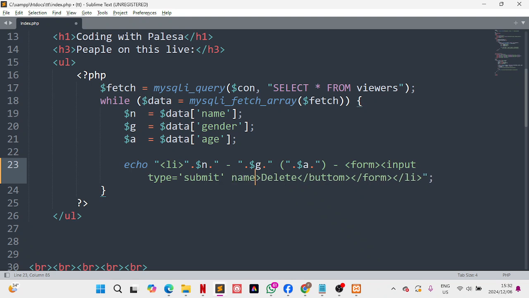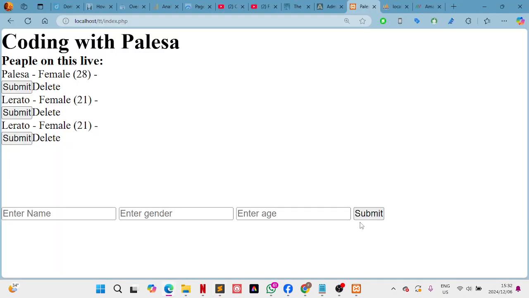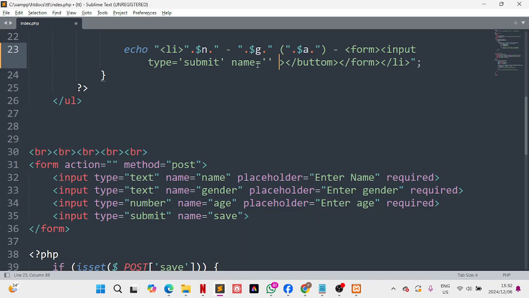Is it name? No, the name is not going to be this one, but I want the ID to be the name. And then what's the name that represents a button? What's the name, Victor? Victor? Yes. The name that represents. Oh, it's save. Okay, here it is. No, the name that I want to update, this name. Just write delete. Just write delete on that thing. On the name part. Yeah, just write delete.